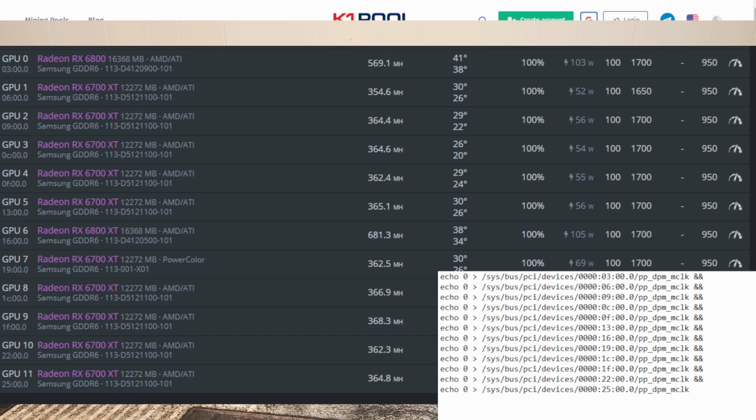Now here's what it looks like over here. As far as I understand, YouTube won't let me put the arrows in, so you'll have to add them in yourself. And as you can see, when you get to the four zeros, the devices/4 zeros, you can line them up to match the names of the GPUs, like GPU 00300, and you have to make sure those are correct or it's not going to run properly. And you put that in the run commands, and then you hit enter and it should run just fine. If it works, it'll be blue on the Hive GUI. If it doesn't, it'll be red and you know it failed. But like I said, this will give you an extra 20 to 30% efficiency on the power.